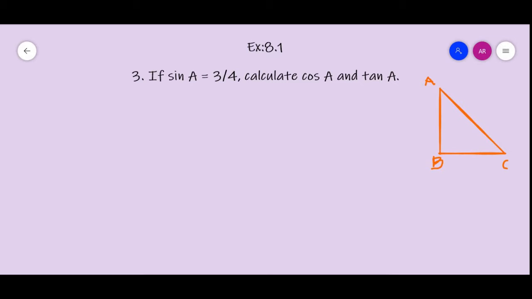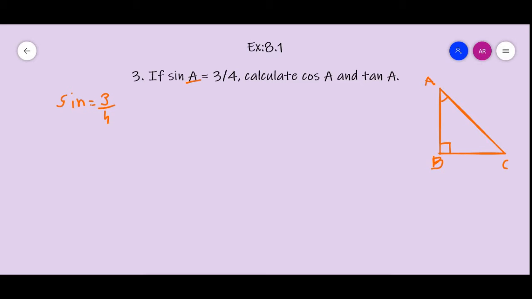Alright, so we have been given that sine A is equal to 3 by 4. As we are considering 90 degrees at this vertex, this is going to be our angle A, because in the question itself they have given sine A. They said that sine A is equal to 3 by 4. They didn't give any sides, so how do we find out? Don't get worried at all. They have given one of the ratios. If one of the ratios is given to us in a right angle triangle, then we can find all the other trigonometric ratios.